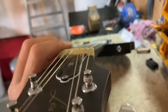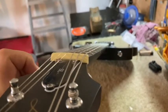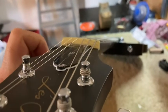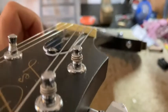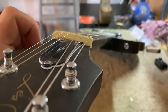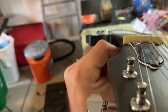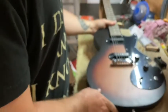Let me see if you guys can see the neck. Okay, so if you look down the neck, you can see what I see. Kind of see it. See how the neck is bowing forward slightly? It's kind of looking blurry. Let me see if I can get it to focus. From this angle you can kind of see how it's bowed. It's much more pronounced with my eyes as opposed to the camera.